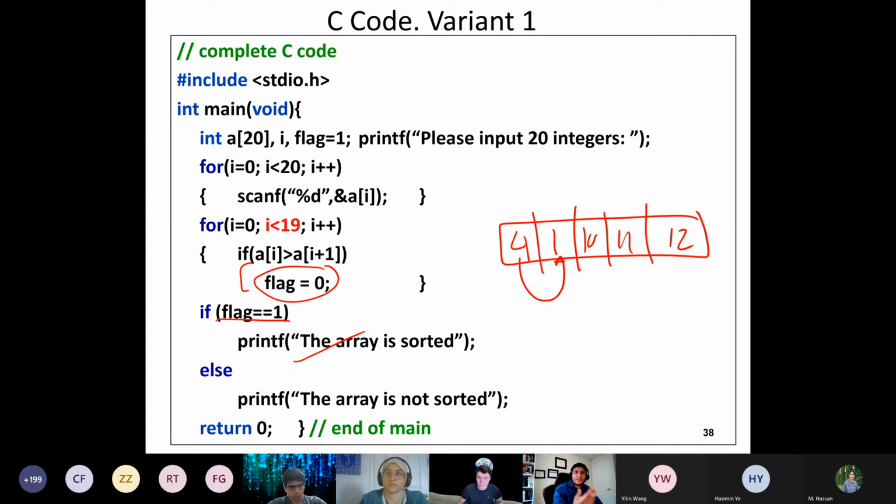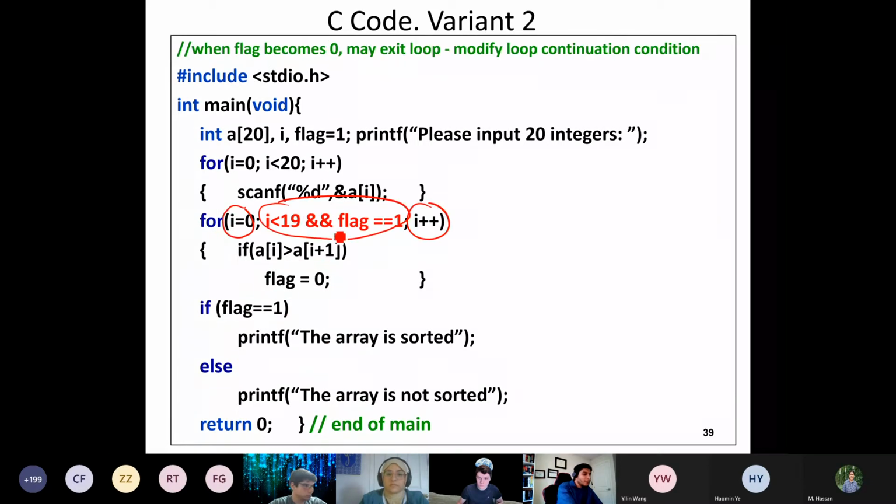Is that clear? And yesterday, if you remember, we did a break statement. We said we no longer need to continue, right? So you can really just add a break here. But a different way of doing it is to add my flag to the condition of the loop itself, instead of adding a break. So I'm going to continue in my loop as far as i is less than 19 and my flag is still 1. If I detect that my flag changes to 0 at any moment, I no longer need to continue. Good. And then you just exit your loop. This is equivalent to a break statement.